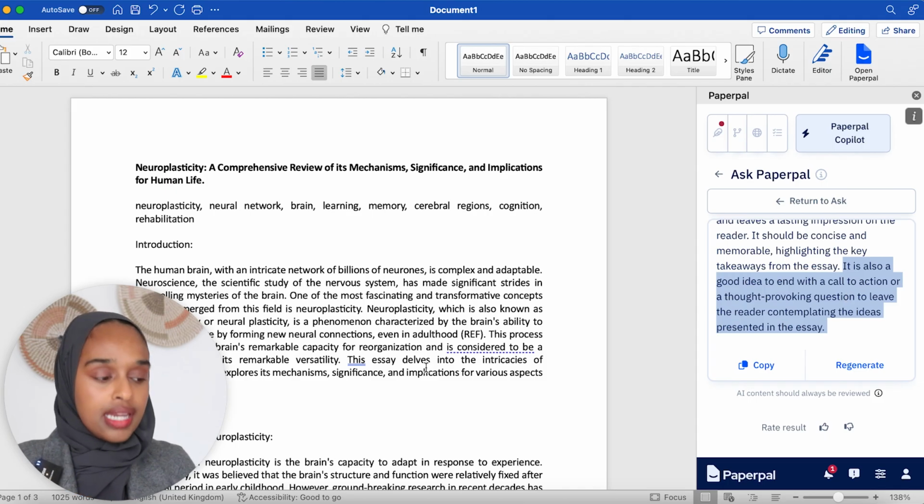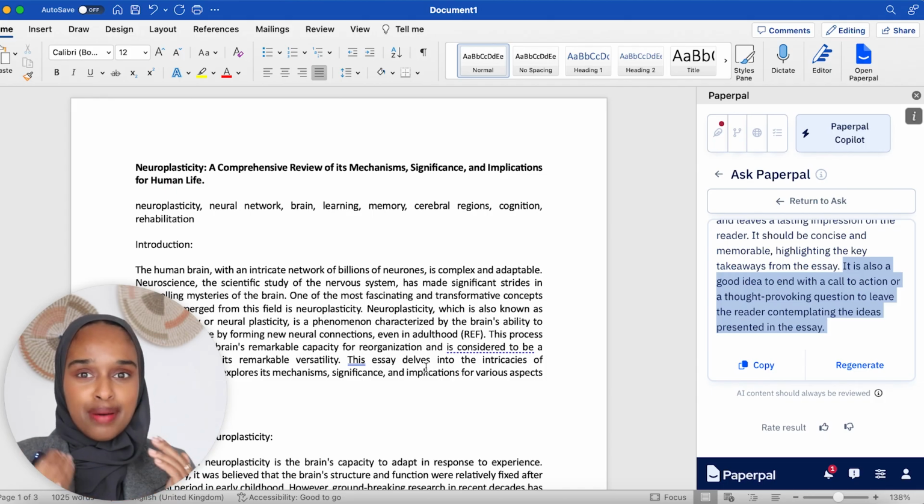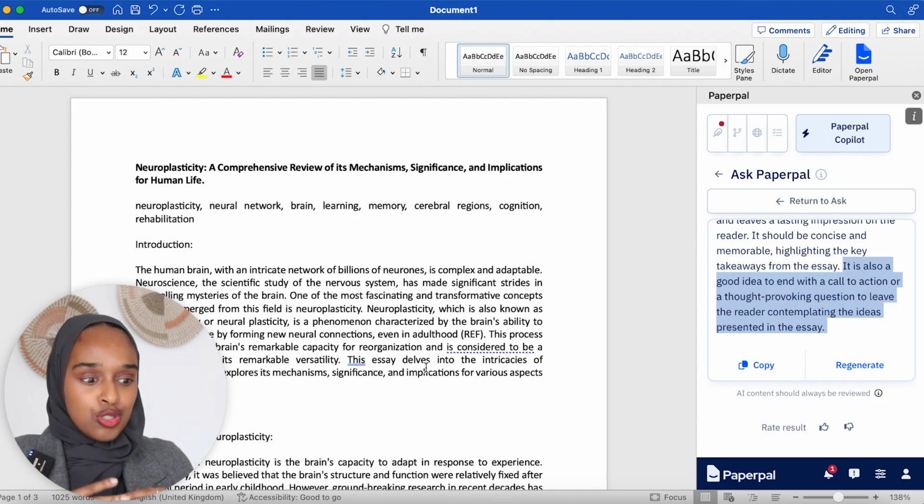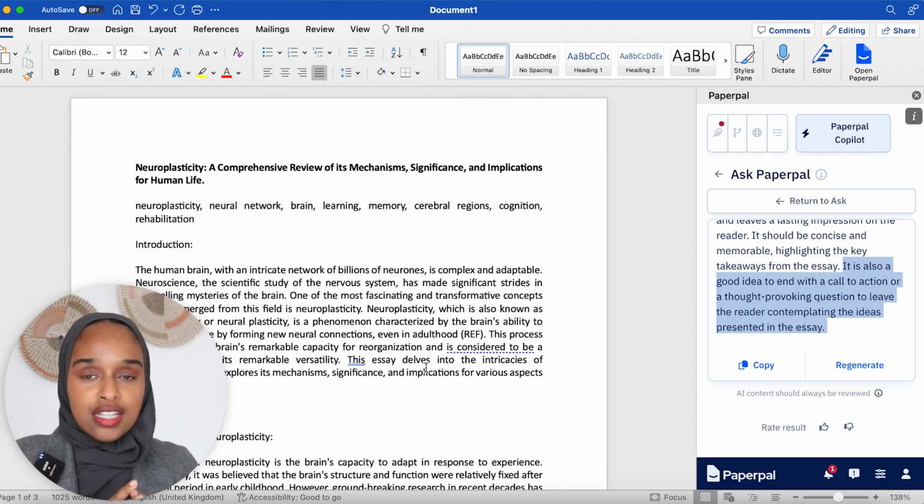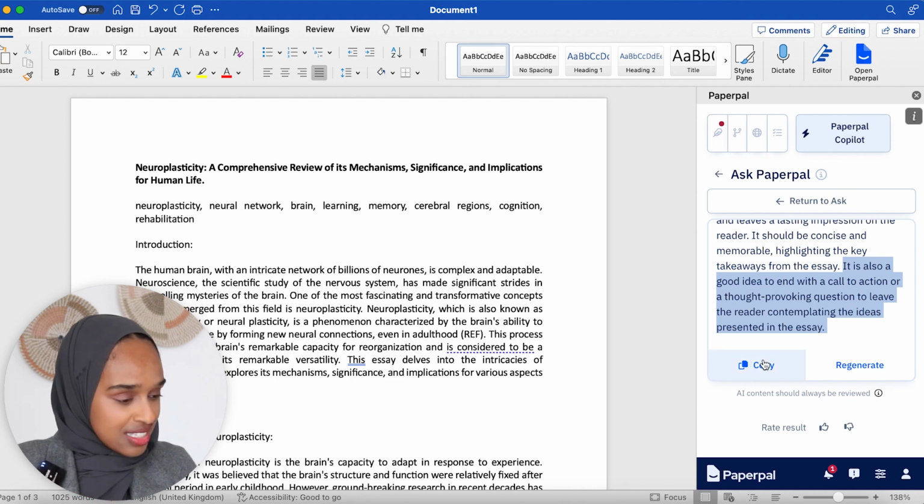This is a really good point, because when you're writing your conclusion, you don't want to end the discussion there. You want them to keep on thinking about what it was you spoke about. So if you were to say something that gave them a question that maybe led to following work or led to them thinking and considering your work even more, then that is really powerful. So I really like this.